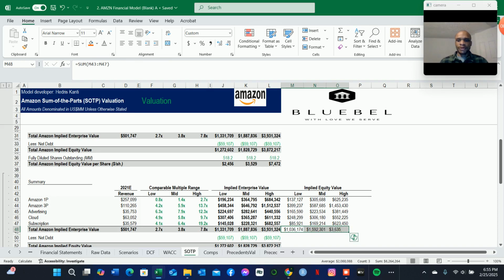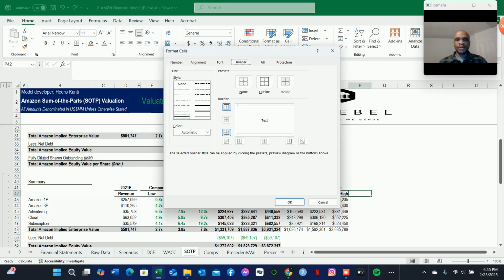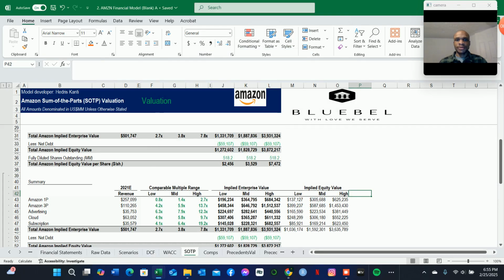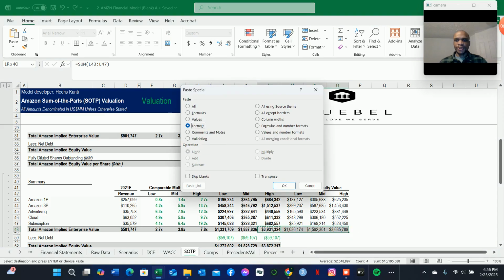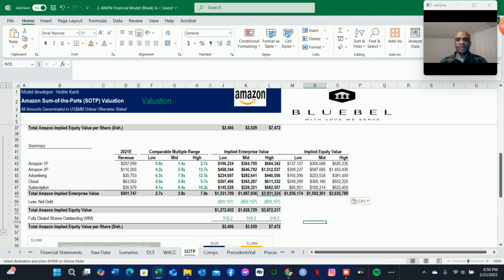We can fill this right with Control R. We can hit Control 1 here to eliminate this border, just to remove the border there. We have that set up. Just borrow the formatting from here, Alt E S, paste as format. So we have that set up there.